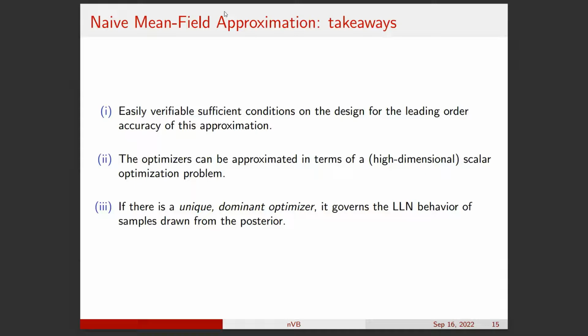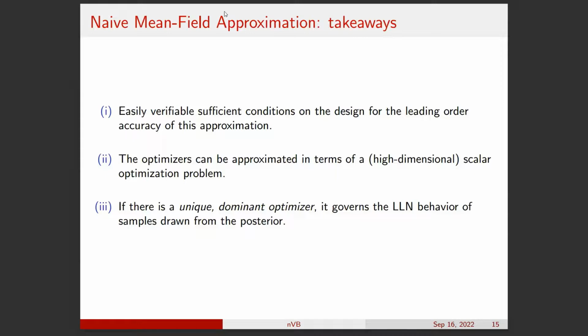The second big takeaway is that computationally, if you wanted to get a good approximation, you have this variational problem, this approximation to the log normalizing constant, and you should try to solve it in some sense. And if you solve it, then you will get a good approximation. That's the second takeaway. And there is a third part which I won't really go into, but I can speak more about it at the end, which is that if there is actually a unique optimizer, and we understand some conditions under which there is a unique optimizer, then it can give you information about law of large numbers type behavior for samples drawn from the posterior, right?